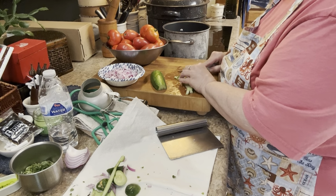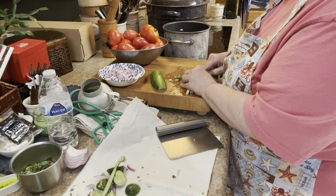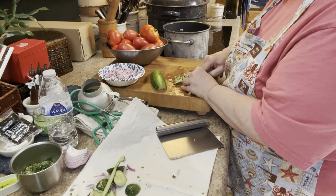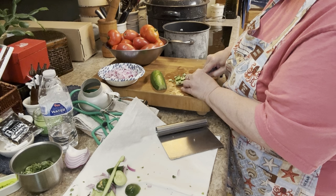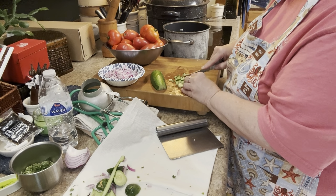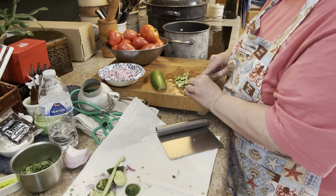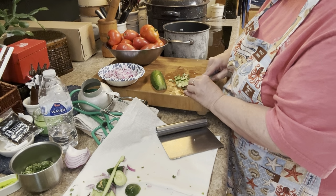I mean, we'll have our herbs in there too, but I just think this is going to look beautiful. Now, if you make this in the summertime and you have to go to somebody's house and you want to bring an appetizer, this is the easiest appetizer in the whole world.